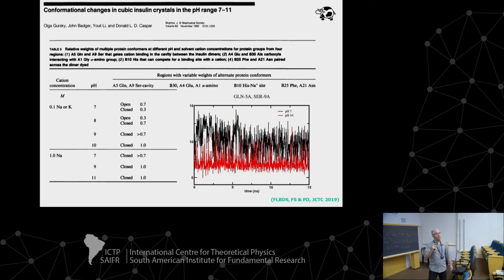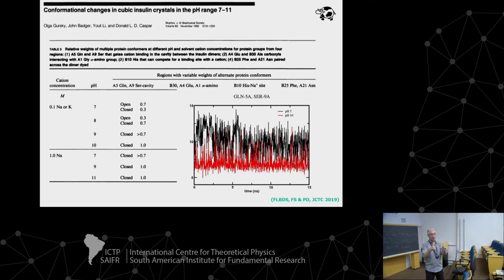But I mentioned something that was very important. With the rigid model, we can't describe pH effects on conformational changes. But with this new model, we can. And we took insulin. For insulin, you have crystal data between pH 7 and 11. So you go to PDB, you have 4 different PDBs for different pH conditions. We can start with any of them. We can run the constant pH simulations using OPEP6. This is the one that has the coupling.